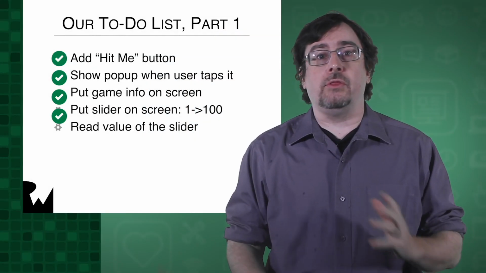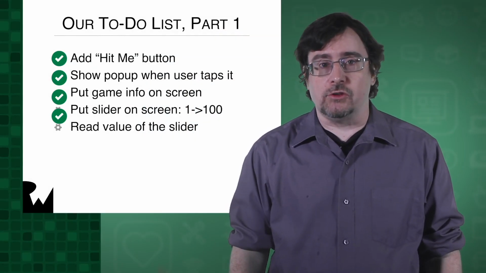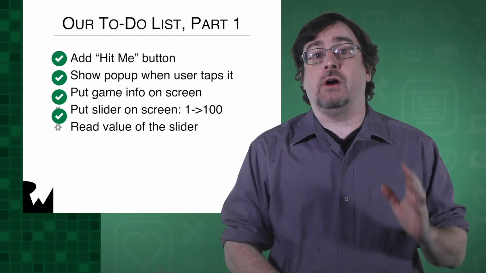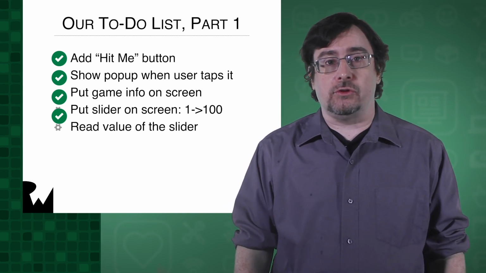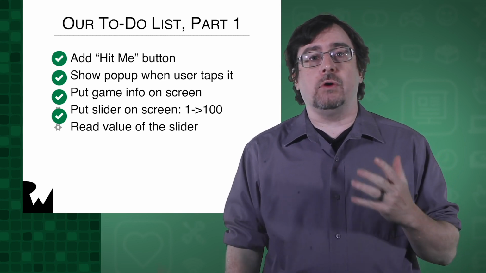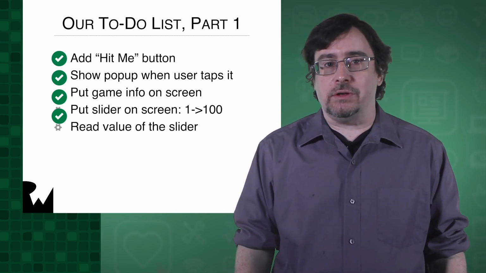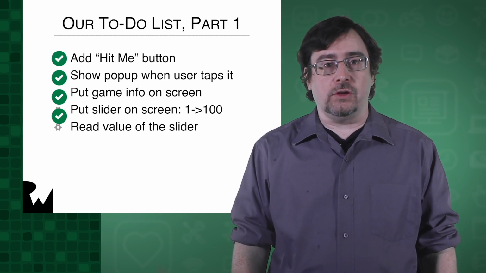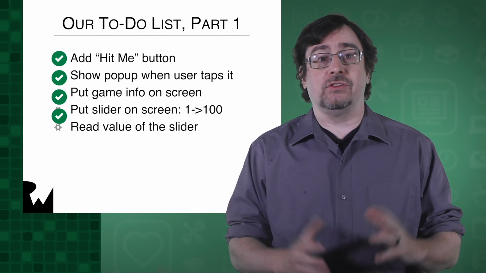It's time to tackle the next item on our programming to-do list. Read the value of the slider after the user presses the Hit Me button. Before we start working on this, I want to tell you about a very important data type you'll use in your Flutter apps, and that's strings.